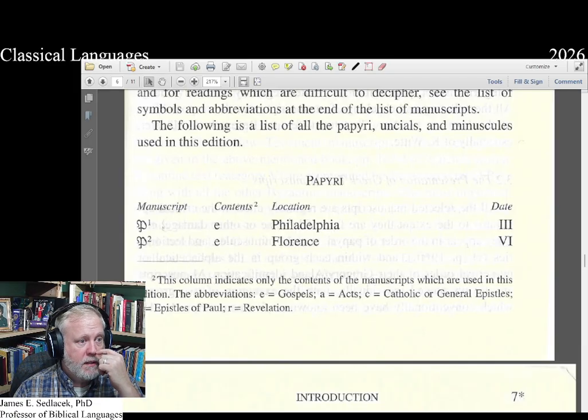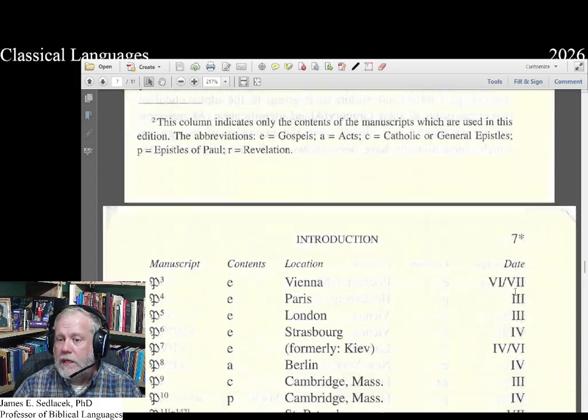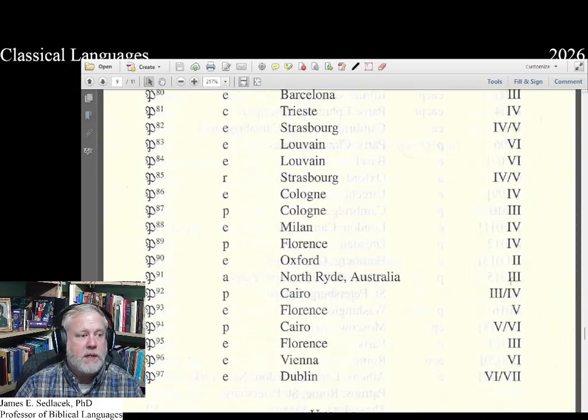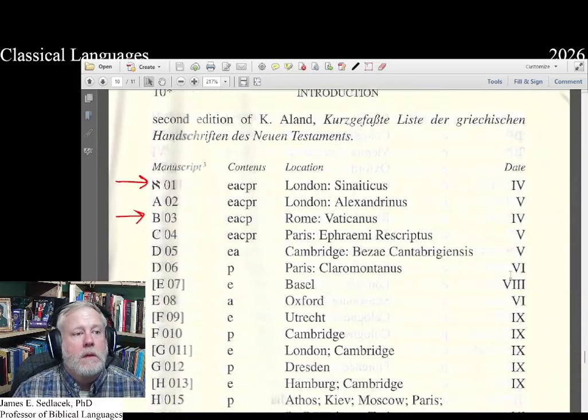If your electronic edition of the Greek New Testament does not have the front matter available or easy to find, just let me know. I can get you photocopies of it that are scanned in from mine. But I have a lot of that front matter on this document, and it's going to be sitting in the portal as well. All right.